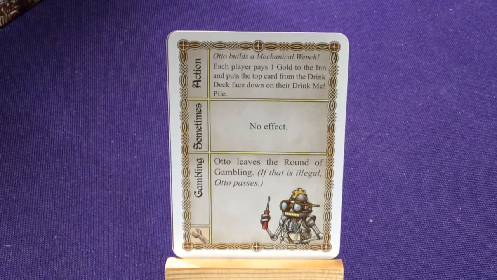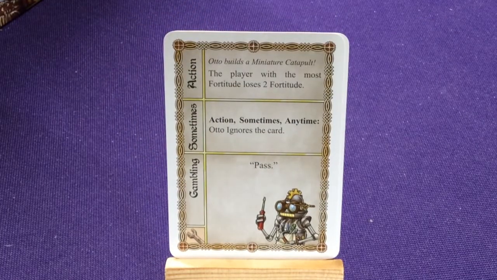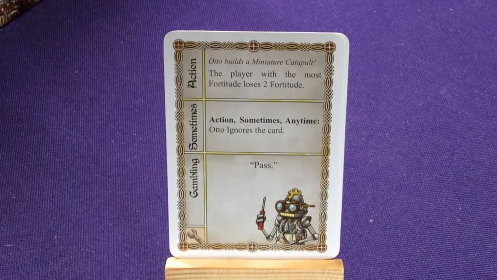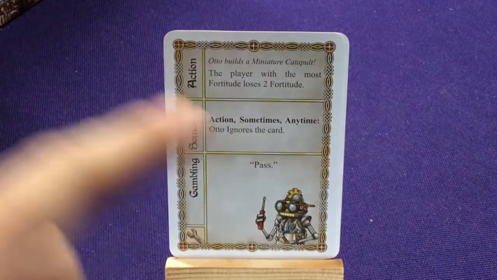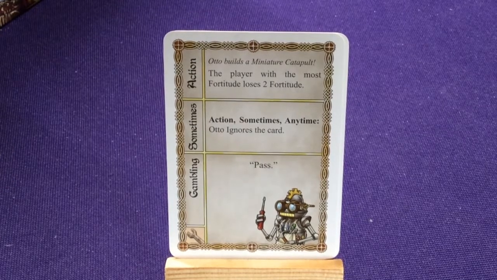Auto builds a mechanical wrench. Each player pays 1 gold. The inn puts the top card of the drink me deck face down in their drink me pile. No effect, and Auto leaves a round of gambling. Auto builds a miniature catapult. It's kind of neat. So the first set of Auto cards, they didn't have subtypes to the action. It just said what it did. So it's kind of a neat addition.